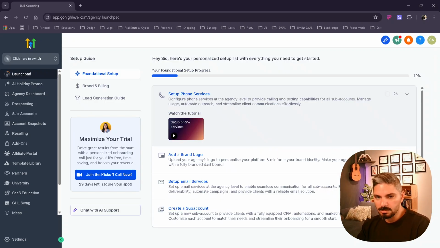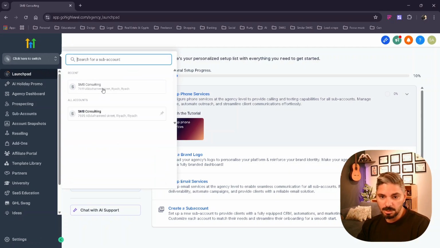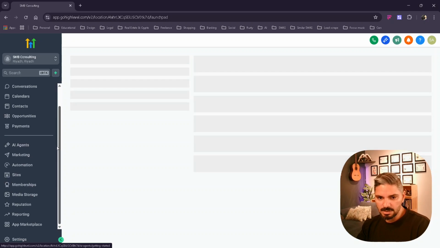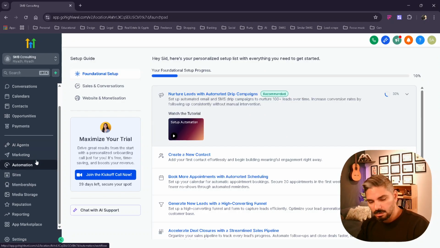So in terms of the logo up here, how the sidebars look, okay? If you notice a difference here, if you go into the side panel here, all these look different than when I go into an actual sub account. Okay, that's for the reason that the sub account has everything basically for just that sub account. Now, what the agency view does is it gives full control under all the sub accounts in your business.